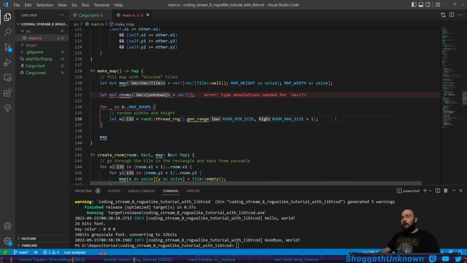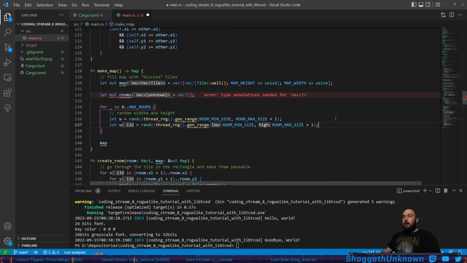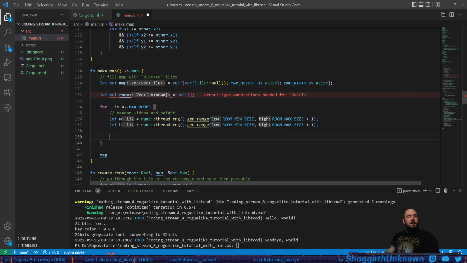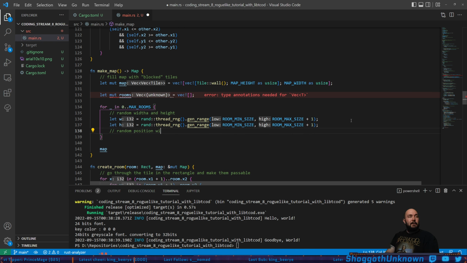It's not difficult really. So we're going to get a height as well. Nothing else is different about it. We're just going to get a w and h from min and max size, just like that. Simple, easy. And then a random position without going out of the boundaries of the map.